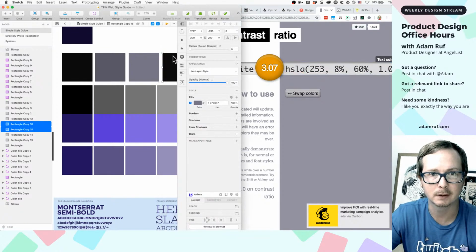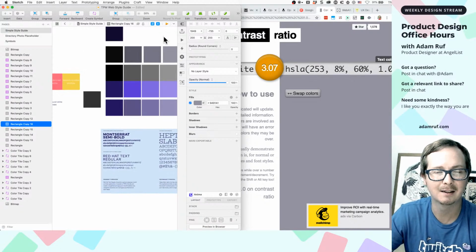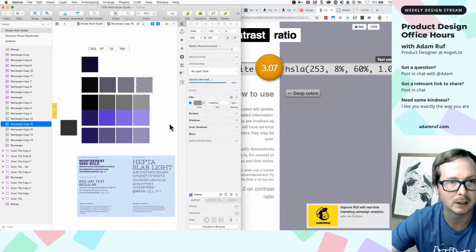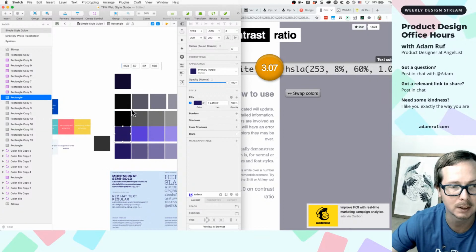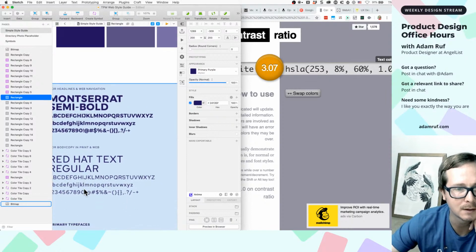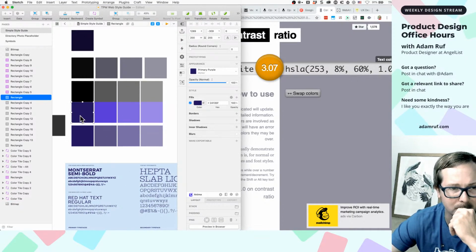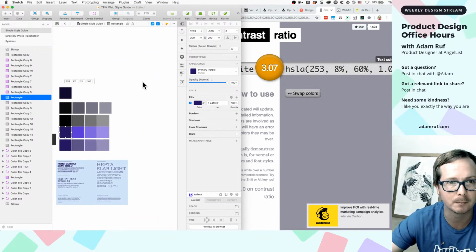Three is going to be 60. All right. We'll see. Let's just go with... We can still make... Should I still make this? I mean, this designer that's doing this, that created this, seems to be using this for all the text, which maybe works. Maybe we'll look at using size. I don't know. Let's start getting some text stuff up.